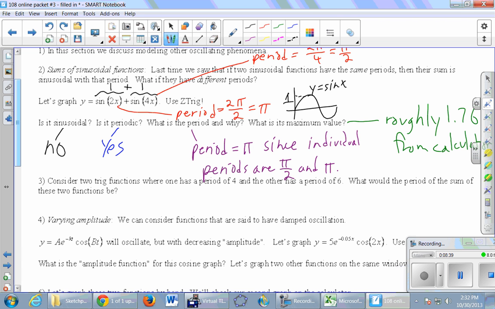Okay, so if we're back, hopefully we did something like this. I'm just going to draw a picture, but if we start here at 0, then the first one has a period of 4. So it repeats at 4, and then it's back at 8, 12. We'll do one more for good measure.